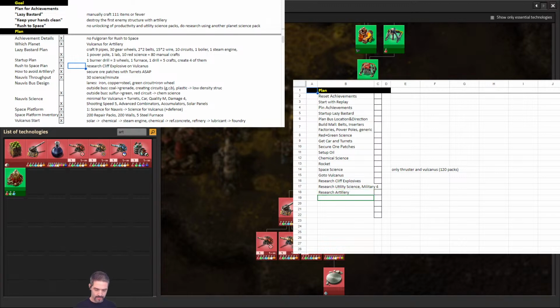So either we create metallurgic science, bring, create rocket, bring home and research there, or research on Vulcanus. In that case, we don't need to build a rocket on Vulcanus. We just don't need to. I'm not sure what is easier.